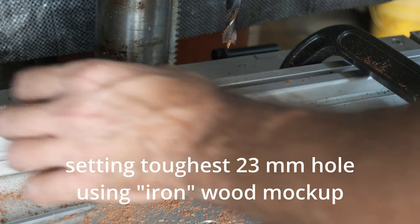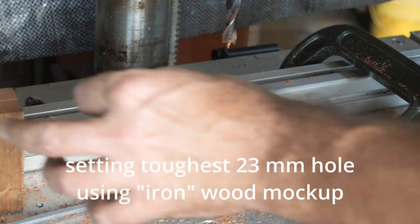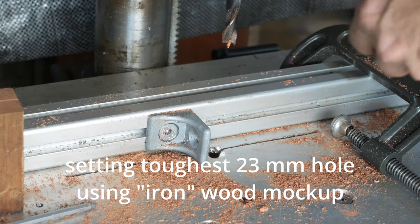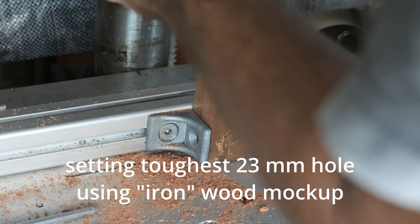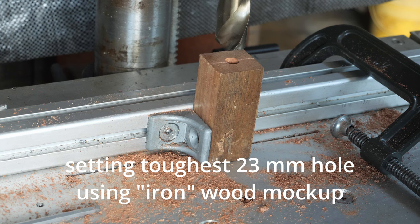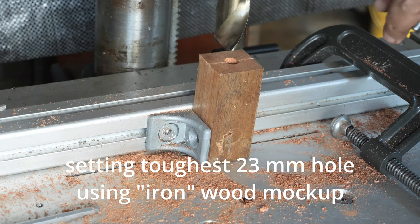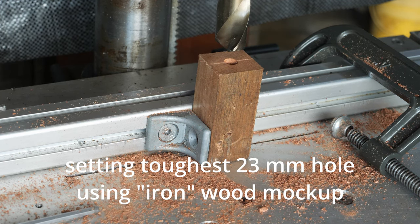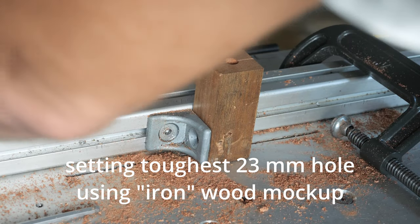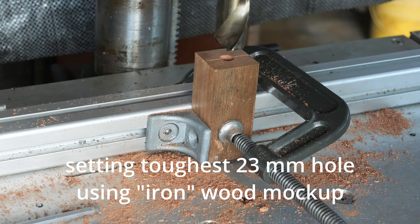So now I'm going to use the same mock-up and change the drill bit to the 1-inch diameter. This is a cobalt 5% drill bit, which is hopefully going to go through aluminum like a hot knife through butter. Do the test hole in our mock-up piece. Safety and let's go.